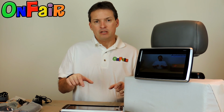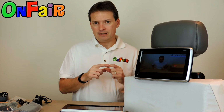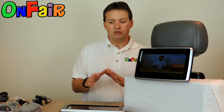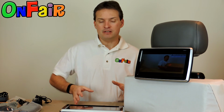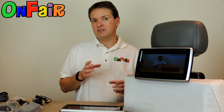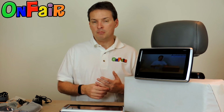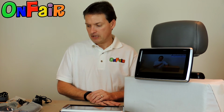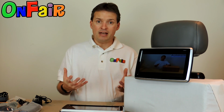It's a very handy feature. Now, to get the right file format, we've got a list that we can send you to say, here's how you format the files so they work for these specific units. There's a little bit of a trick to it, but it's not too hard. Once we explain it to people, they get it right away. So don't let that discourage you if you start with a file format and it doesn't work, because we've got the answer to that.